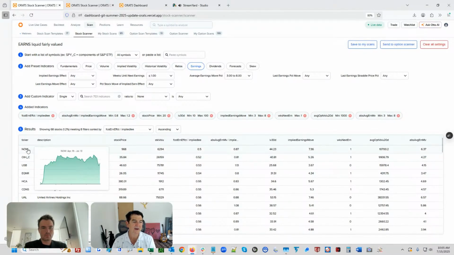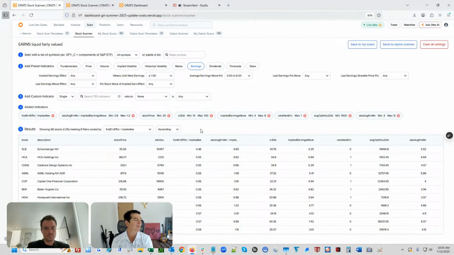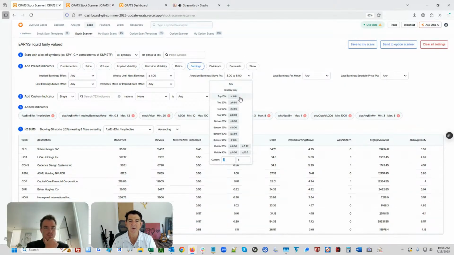So like ServiceNow is one of them, and then this underscore is coming through because the average OIH meets that criteria. So we do the underscore C are component weighted averages. So that's a little bit of a spangle. So earnings and then average earnings move percent. So, there are earnings move percents like over 10%. So I don't want those kind of illiquid stocks trading my calendar, right?